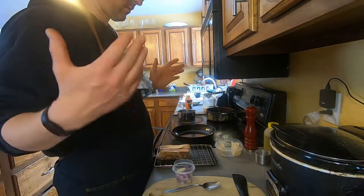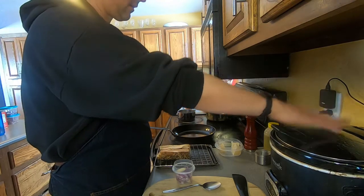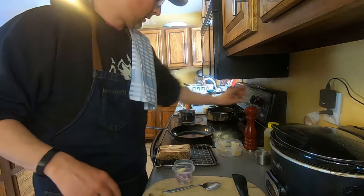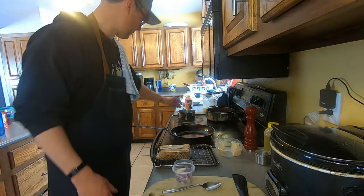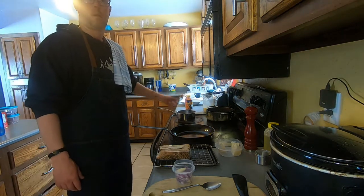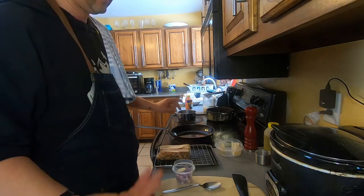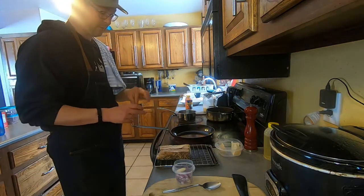All right, so there's a couple things you'll need. If you don't have your beans hot, you'll have to get them hot. You'll need a pan that we're gonna cook our bacon in. Also, you're gonna need a pot. I'm gonna be poaching the eggs. You can scramble them, you can do over easy, however you prefer your eggs.